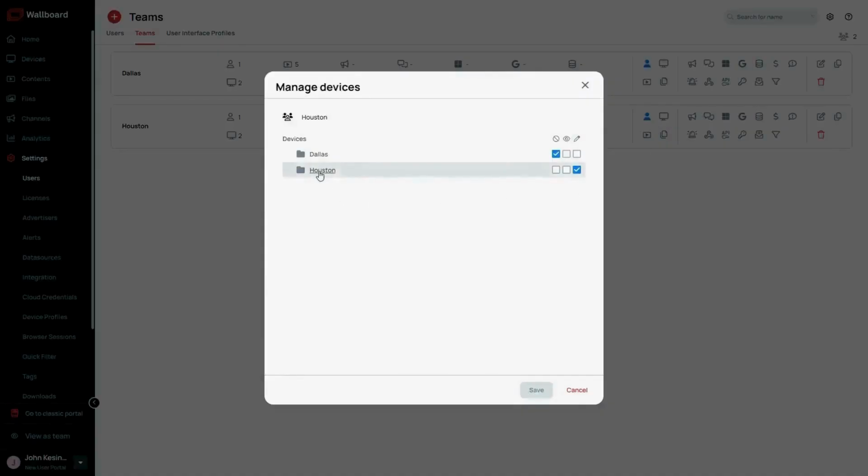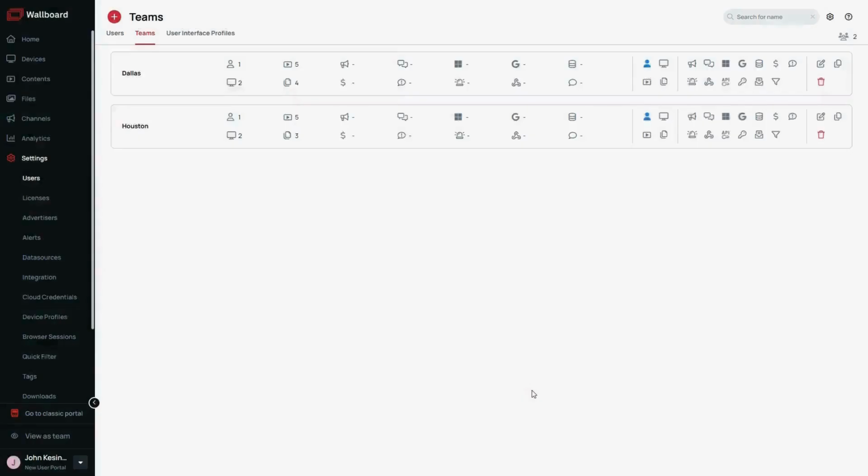Once in the pop-up, we will click on the Houston folder and Control-click the checkbox under the I column. The I column means that once checked, an asset will be read-only. This allows users to only see the asset, not modify it. In our case, this will be perfect. Once finished, press the Save button.